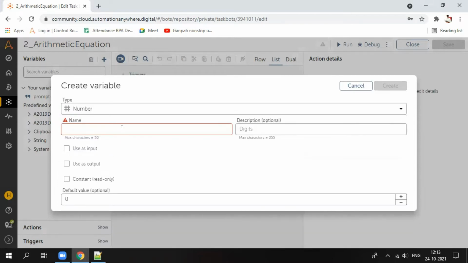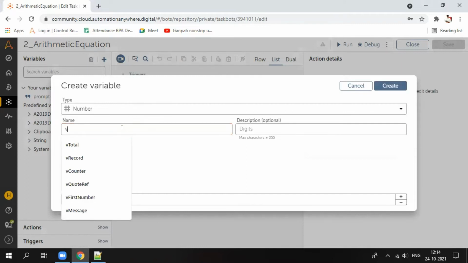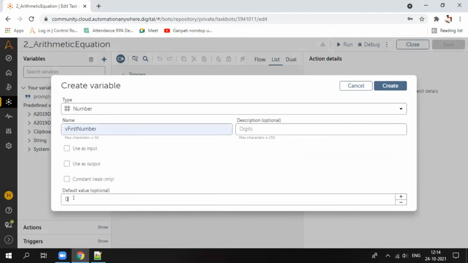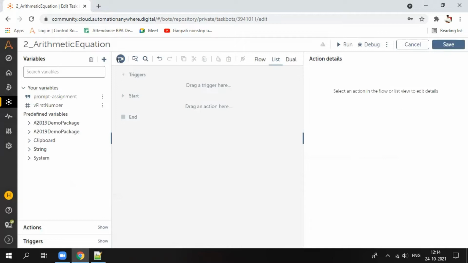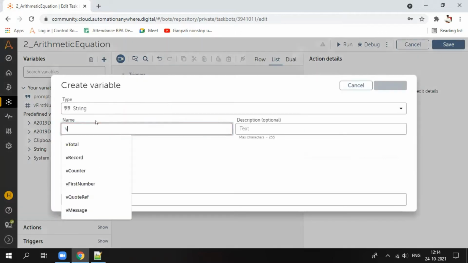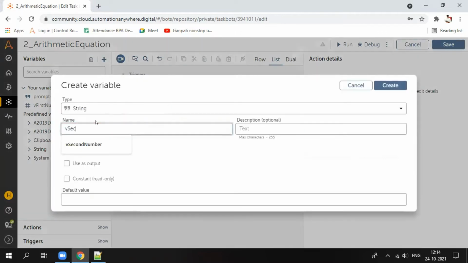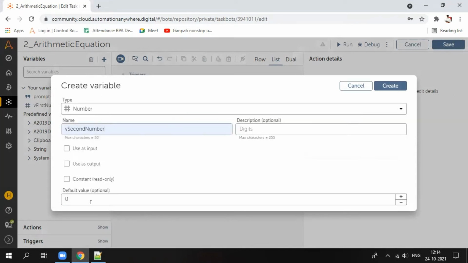Remember this thing. So here I'll create the first variable, first number, and let's suppose value 3. Create. Similar for second, v second number, and value will be suppose 4.